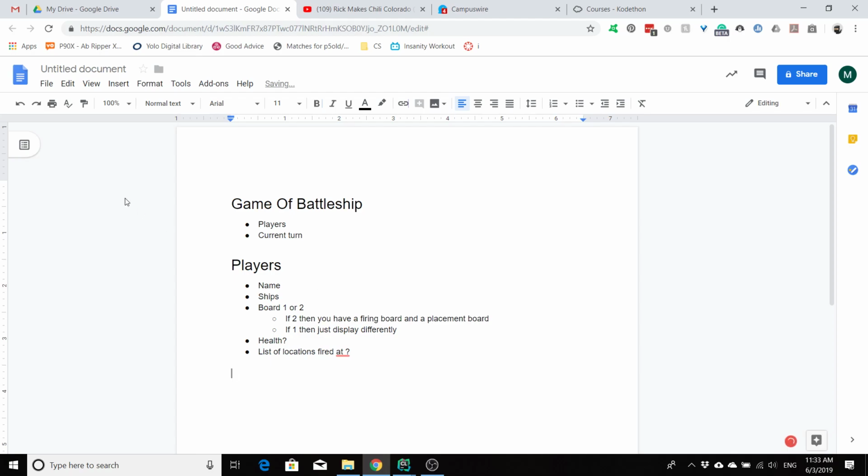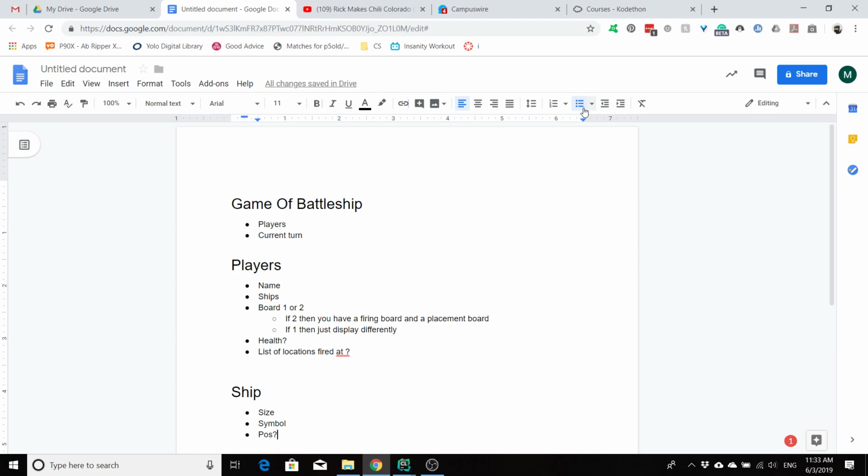So now you have some other things. We can see that we have a ship. What's a ship made up of? Its size, its symbol. You could potentially have a position. I can't think of anything else for a ship, right? That would be covered under position.